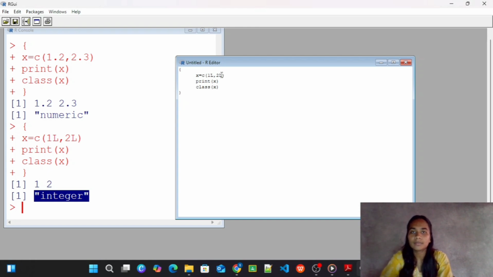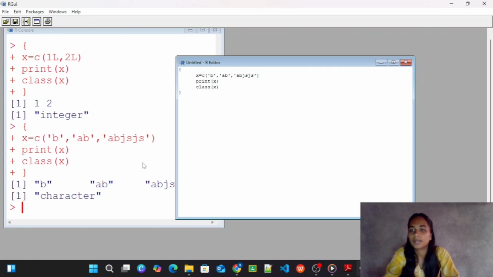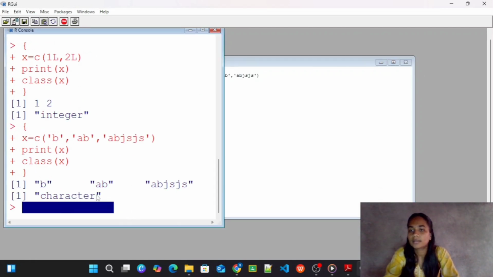In the previous two vectors I have not used single quotes or double quotes, but in the character vector we have to give the elements with double quotes or single quotes. Here I am using single quotes. I will give any text. Now execute this. Here you can see the type of vector is character.